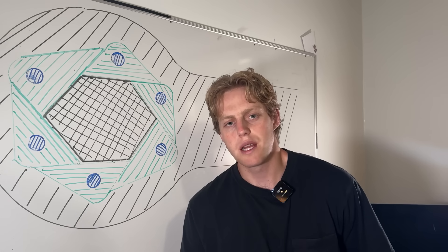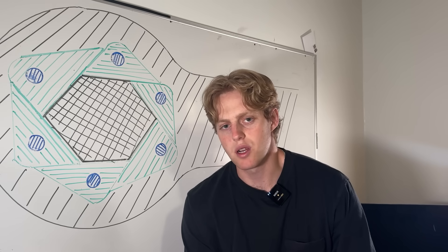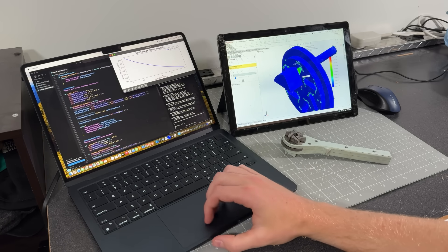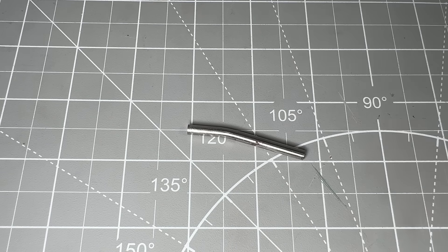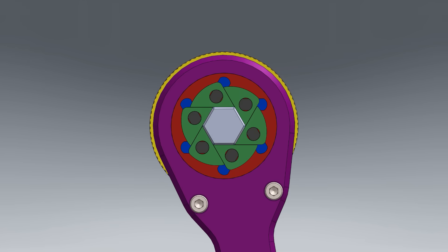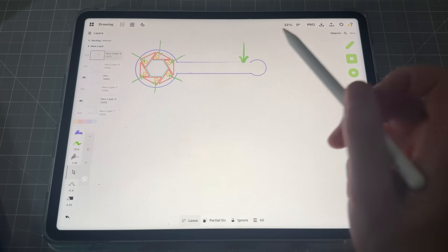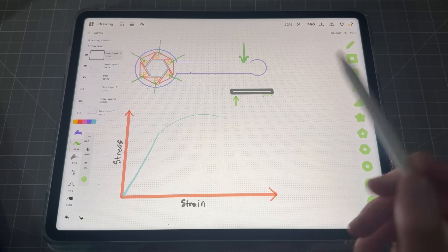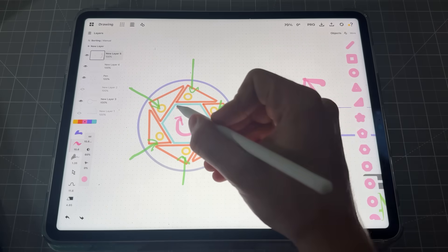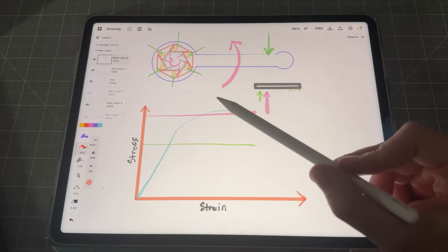So will my wrench prototype eliminate my need for sockets? It was looking great until I bent a pin. I was doing some testing off camera, put all my weight behind the wrench, and bent one of the pins. I had done some math that showed at 100 foot-pounds there was no chance of bending or yielding any of these pins, but that's obviously not the case. I had spent so long staring at these parts in CAD where the mechanism was fixed in space that I never truly accounted for the bolt trying to pry the wrench jaws open. Based on the load applied to the handle, I calculated the force on each pin assuming the bolt and teeth were fixed — this resulted in an out-of-plane bending stress on the pin that stayed safely underneath the yield stress of the chromoly steel. However, if we consider the reaction force from the hex bolt resisting the torque and acting at those contact points, the bending stress on the pin is now significantly higher than previously calculated, explaining why the pins were bending.